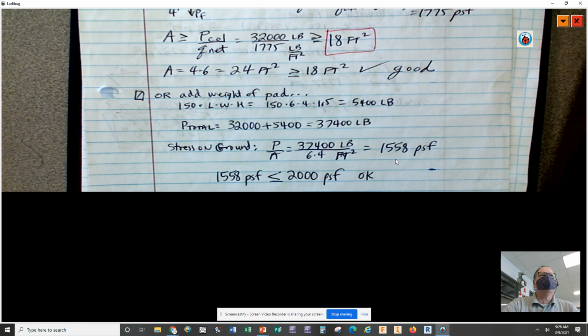Again, the spread footing calculations are a little bit backdoor, but it really makes sense that way. If you go ahead and take the thickness out of the equation first, then you're only looking at the area of your footpad that you need to come up with to have a successful and safe building.